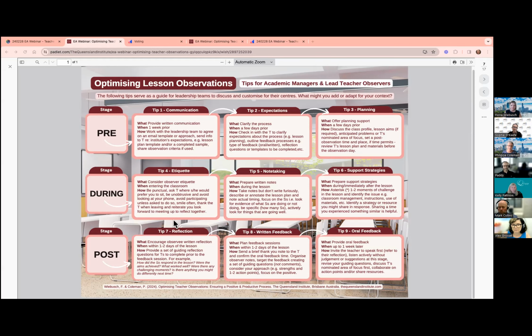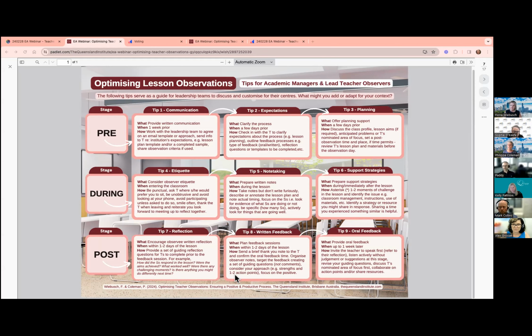And then finally, the post-discussion phase. So in my written and oral feedback, as I said before, I try to emphasize the positives with teachers. I try to limit the action points to 1 or 2 points. Less is more. Always remember that, less is more. And we want to target our feedback, referring back to our teachers' goals where possible.